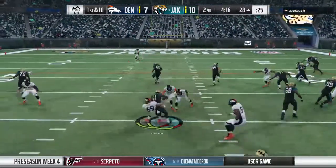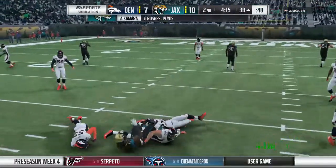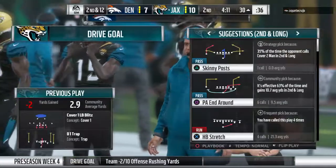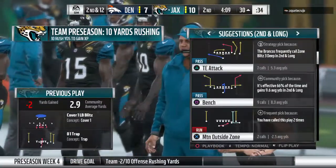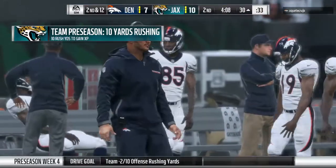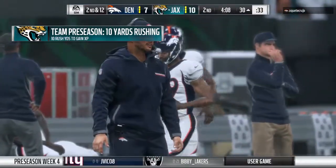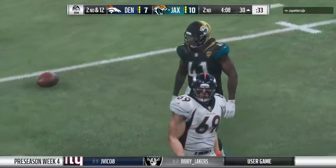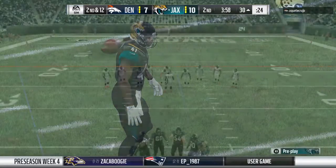Now a handoff. Here's Kamara, and he went backwards. He'll be down at the 30. It's a loss of 2 there, bringing up second down. That goes down as a loss against his rushing stats. But really, should he have to absorb that one? He had no chance on that play before they overwhelmed him. Pretty much on top of him before he could take his first step.